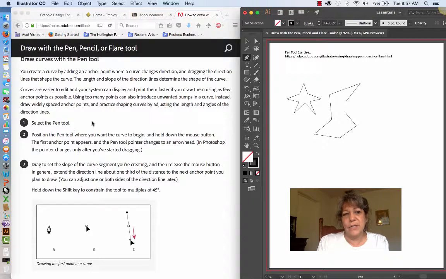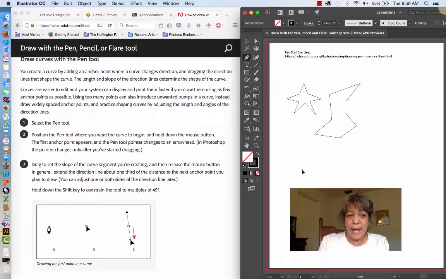So first, again, we're going to select the pen tool, and position the pen tool where you want the curve to begin, and hold down the mouse button, which is what we've done. You'll see the first anchor point appears, and the pen tool pointer changes to an arrowhead, which it does.